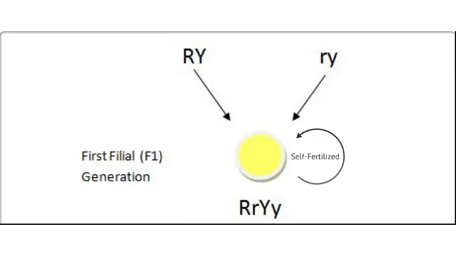All of the individuals of the F1 generation would be heterozygous for these two genes, and would be showing the dominant phenotype of round and yellow. This was not surprising, based on Mendel's earlier observations. Mendel then allowed these F1 individuals to self-fertilize in order to see the phenotypic frequencies in the next generation.